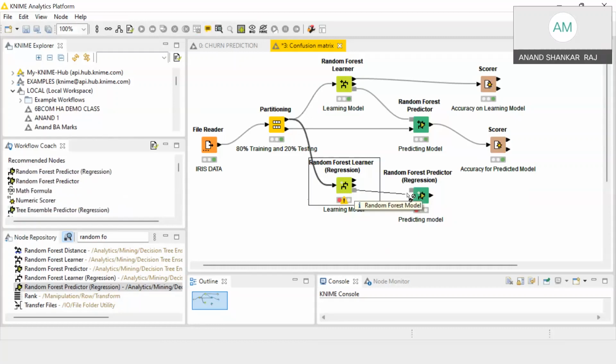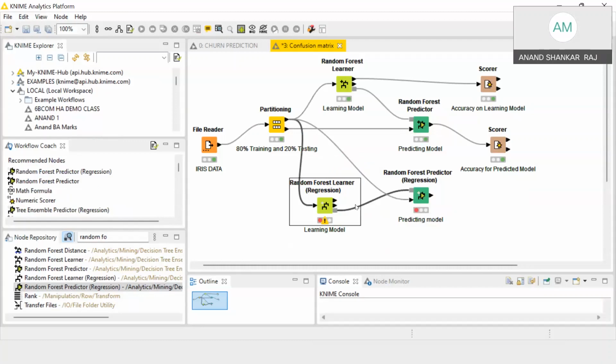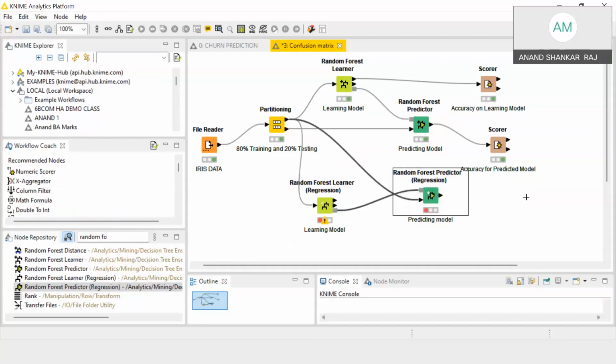Are you able to follow? Same way, how you connected your unsupervised learning model, you connect your supervised learning model also. Same. Okay. Now let us configure that.